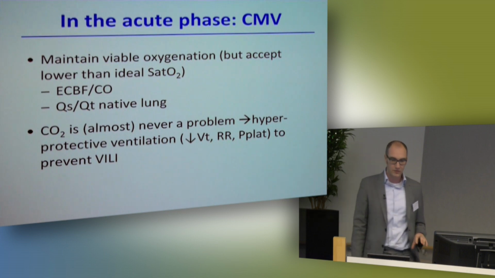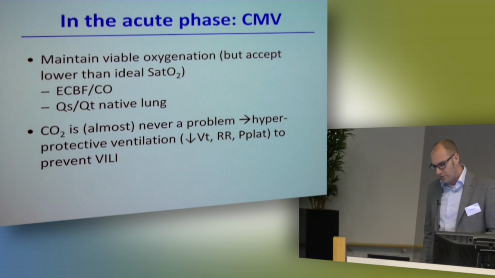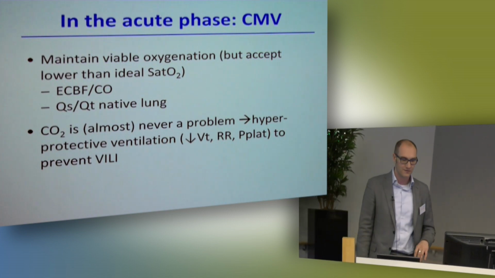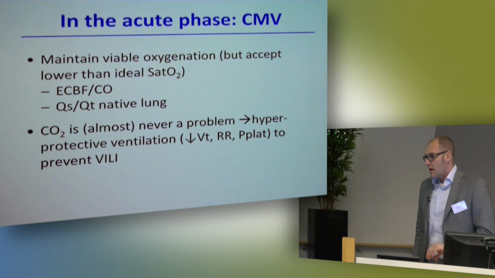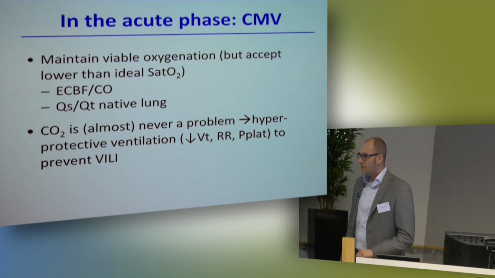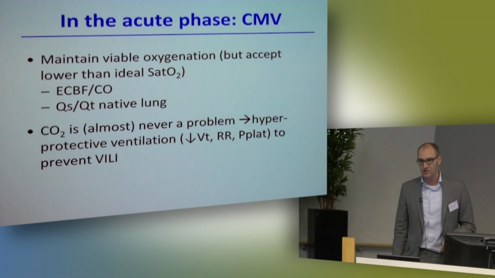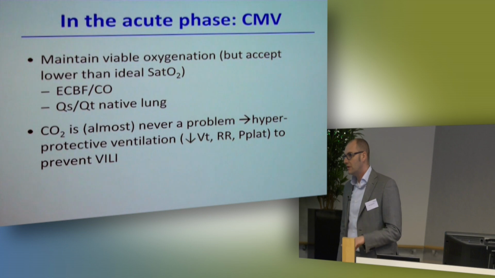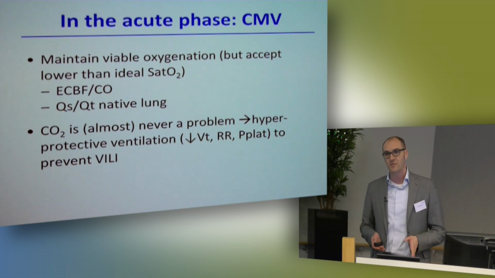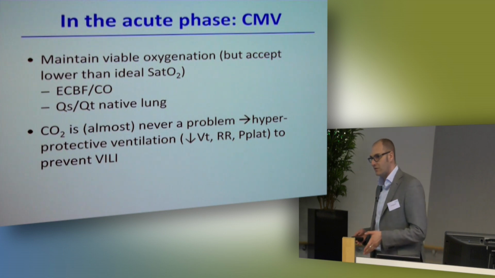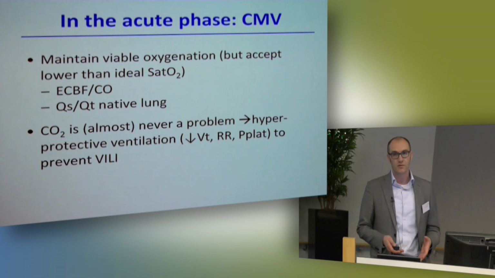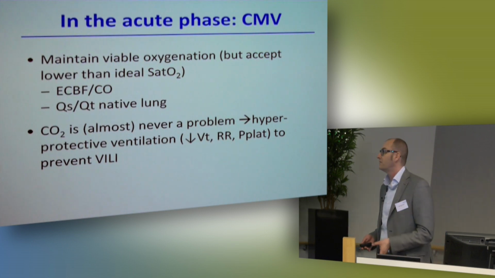I'm not going into ECMO details, just to tell you 2-3 basic concepts. The first one is that we're talking about VV ECMO, I mean a veno-venous bypass for respiratory support. And you have to remember that ECMO is quite efficient in supporting oxygenation. But if you want to oxygenate the patient, you need a very high blood flow, because what determines oxygenation during ECMO is the ratio between the extracorporeal blood flow and the cardiac output of the patient. Because the way ECMO improves oxygenation is actually increasing the oxygen saturation of the mixed venous blood.